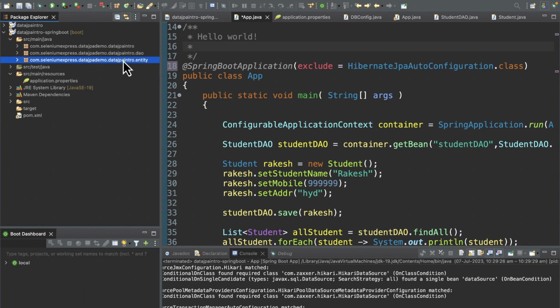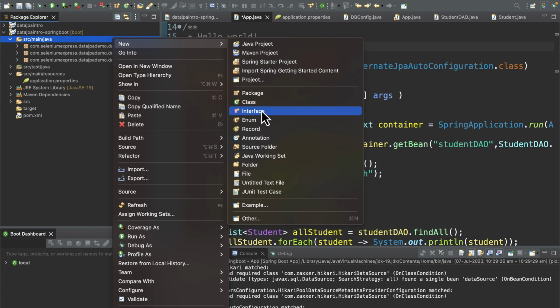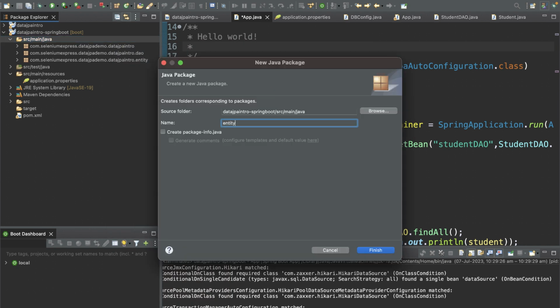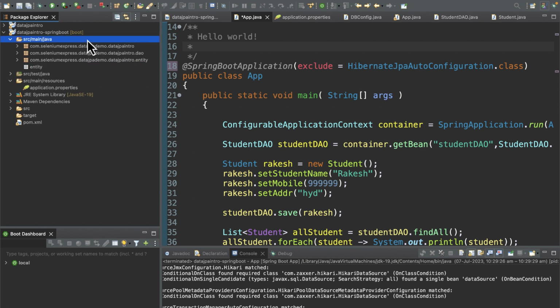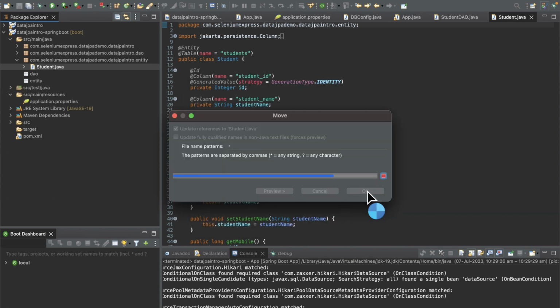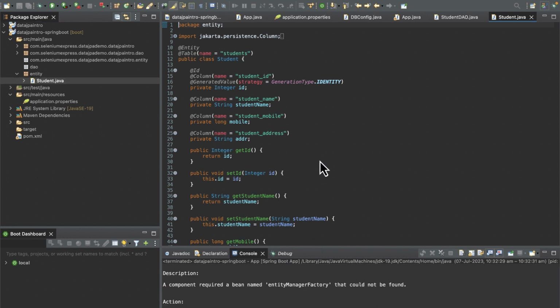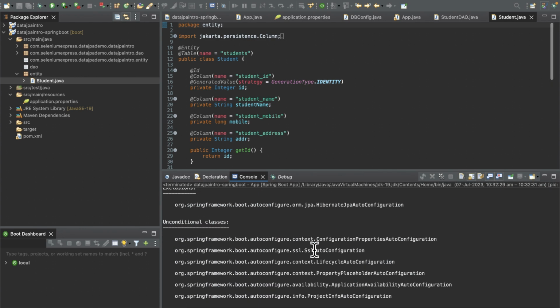But let's say I keep my entity class in a different package. For example, here I will create a simple package. I'll create two packages. Let's say this is my entity package, and I will create another package called DAO, right? That time the automatic scanning will not happen. If you keep your student inside the entity package, I'm sure that your student data will not be inserted into the database because this entity will not be scanned. If I resume this, see, we have a problem. EntityManager factory could not be found. See, we have some issues here.